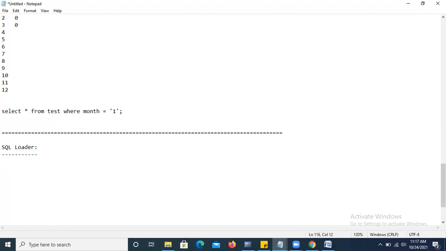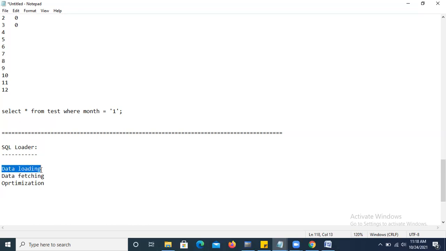Okay, for SQL in every scenario, like in any project, the first process is data loading. Second process is data fetching. Third process is query optimization. So wherever you go, banking project, insurance project, you will have only these steps: data loading, data fetching, optimization. Data loading means from source to target.